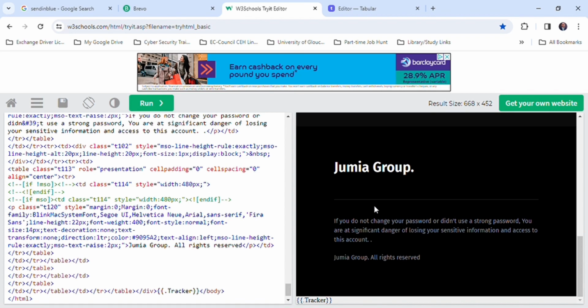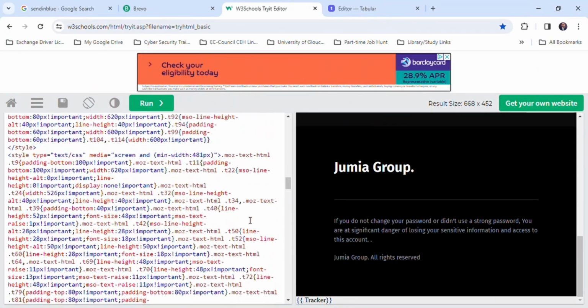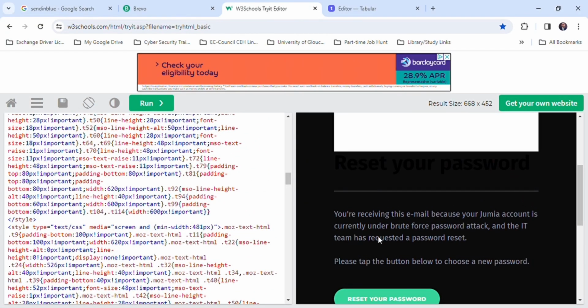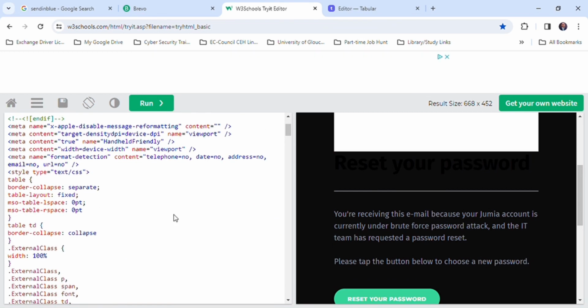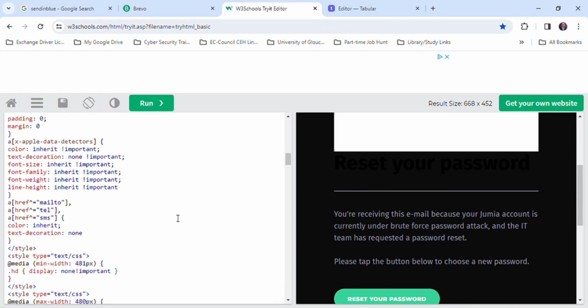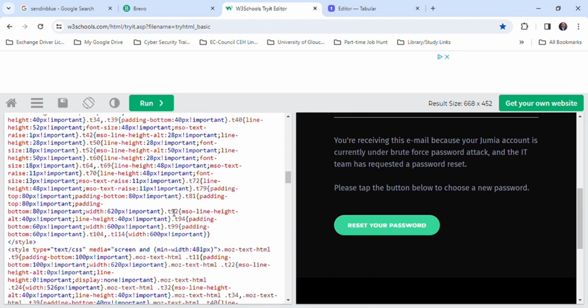What I'm trying to explain here is this code. You can edit whatever content you need with this code. The only thing you need to do is scroll down and look for where the writing is.